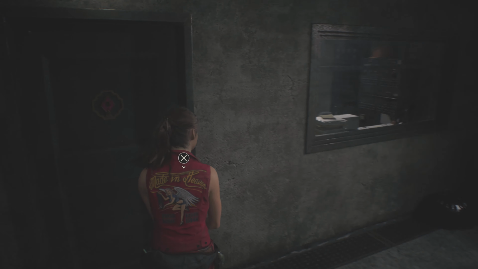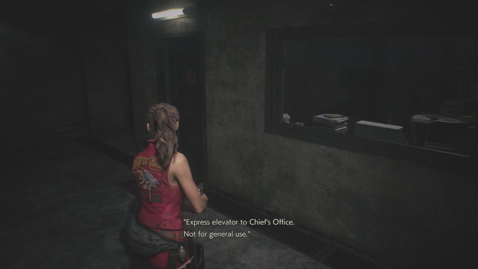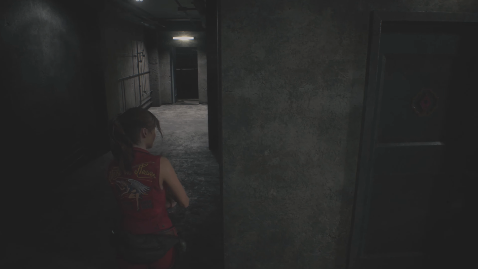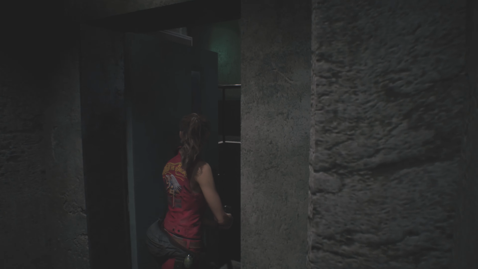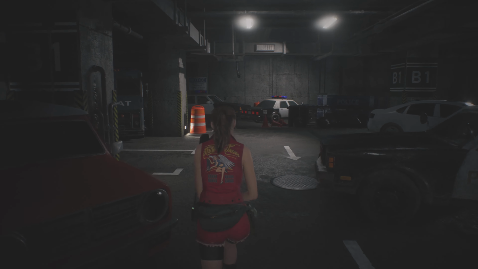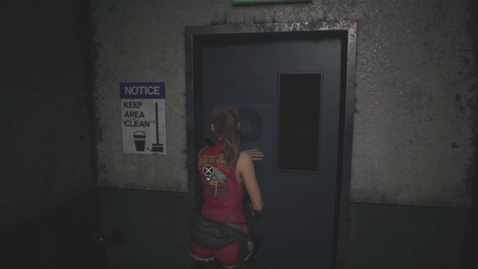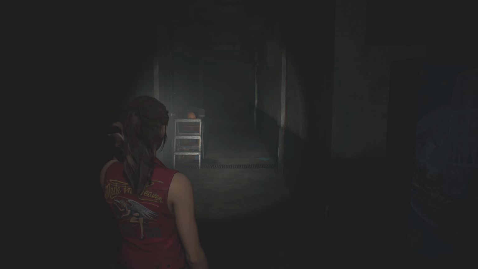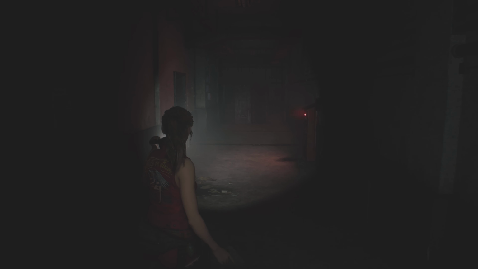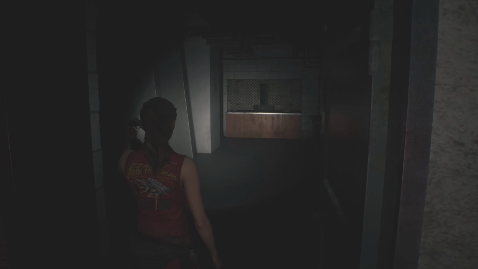Of course you need the diamond key. And that was the elevator for the chief's office. Alright, so we have no choice but to go through that door. We'll be careful. Don't know what's in here. There goes some liquor. We'll check this area. The gun range.